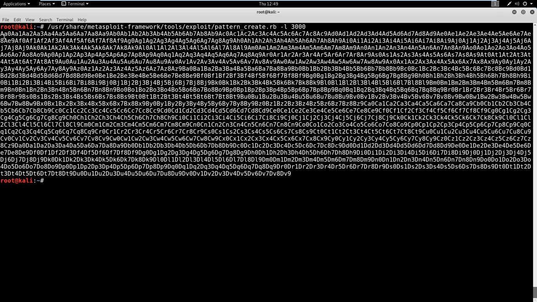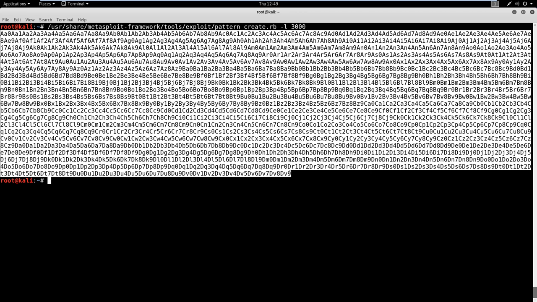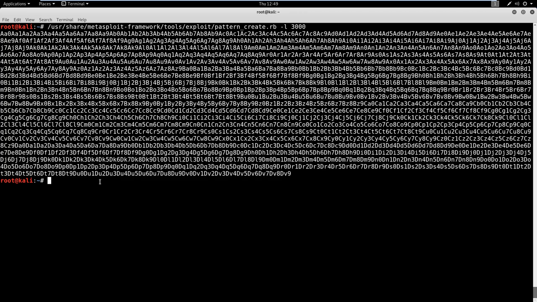So you see all this jumbled stuff. All we're going to do is take it and copy it. Then we're going to modify the script that we created earlier just a little bit. I've gone ahead and done that, and I'm going to show you what that looks like. I called it 2.py. If you want, you can modify your 1.py from the last video.